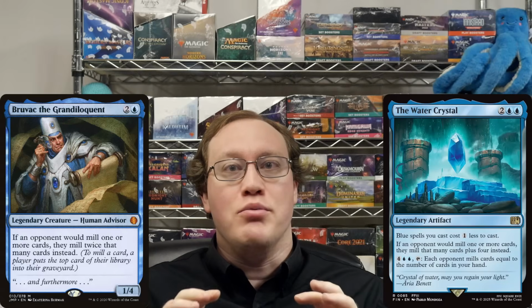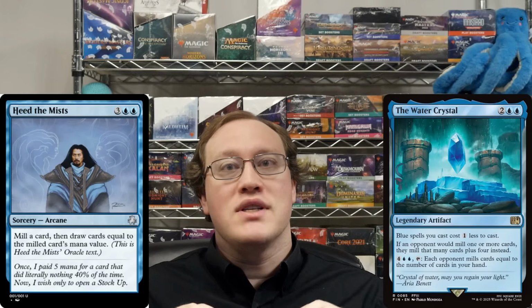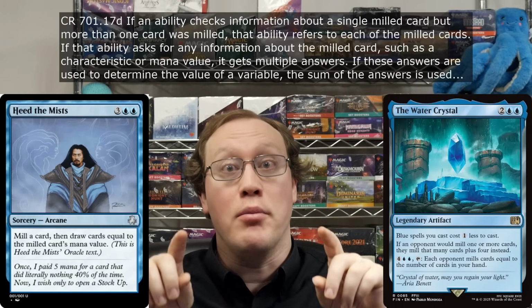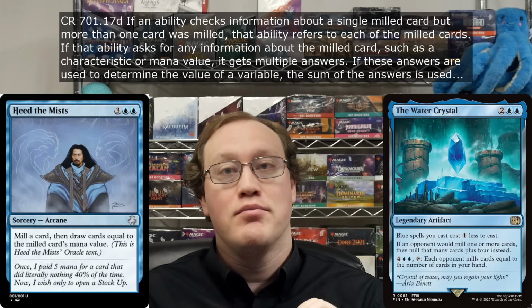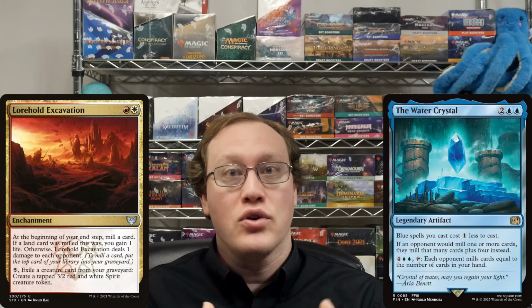For example, let's say you mill 5 cards off this Heed the Mists. What would you do? And the answer is that if Heed the Mists milled multiple cards, you would draw cards equal to the sum of all the milled cards' mana values. Likewise, if any of the cards that you mill with a Lorehold Excavation is a land, you'll gain 1 life.